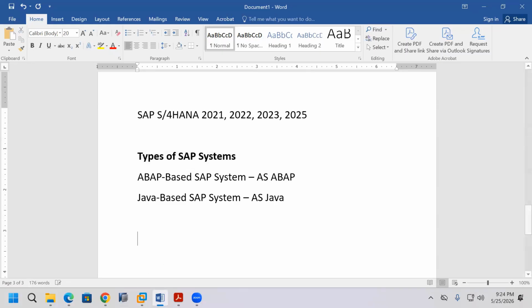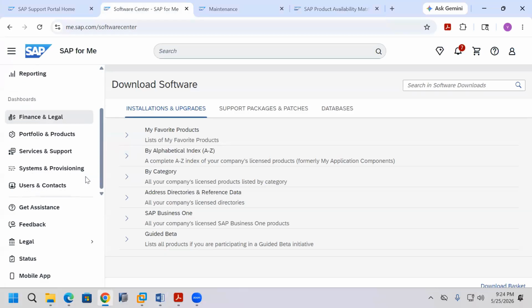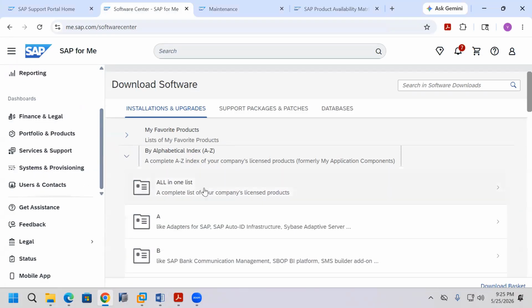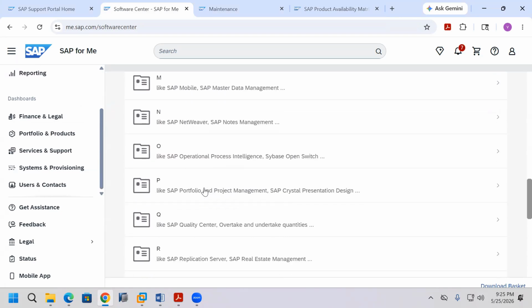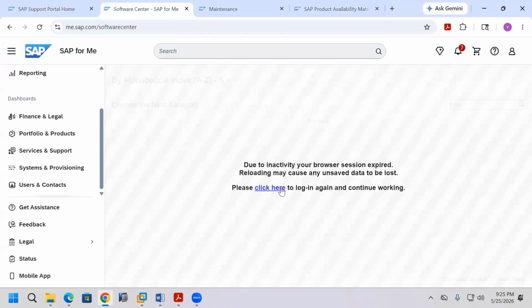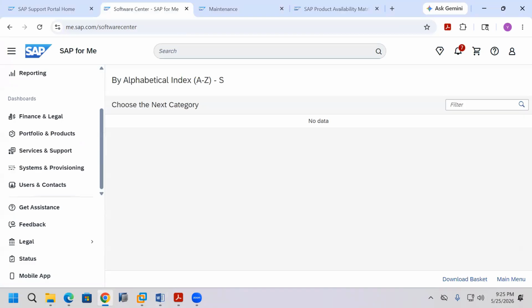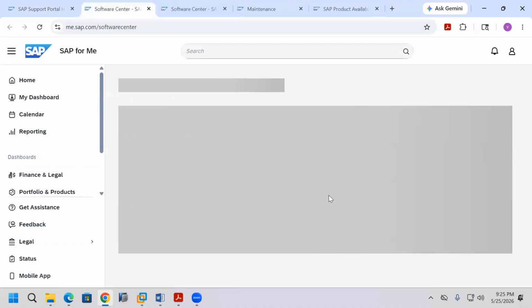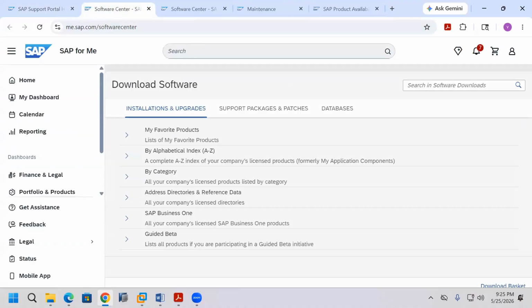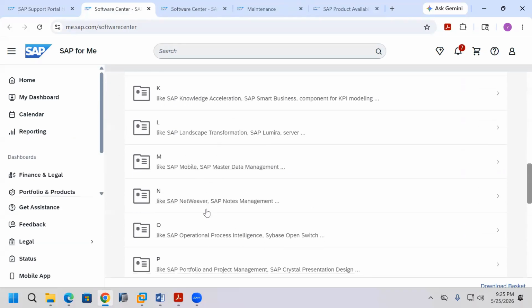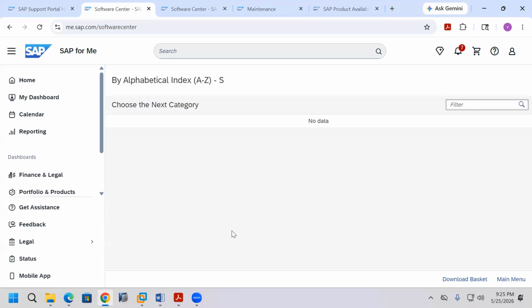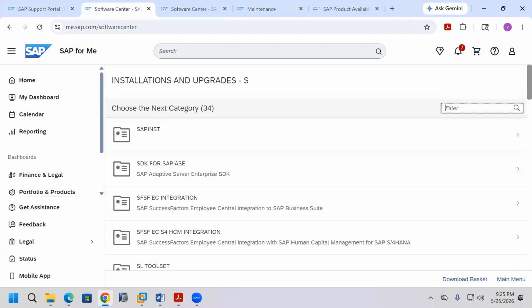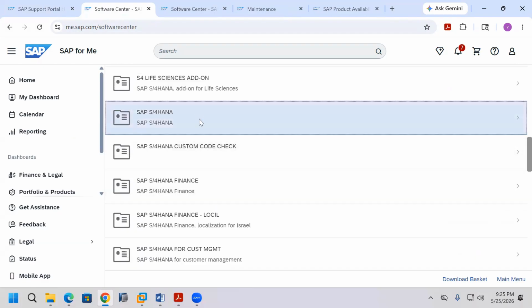Okay, now I show here. Here also we saw A to Z. Roll down to S for Hana.